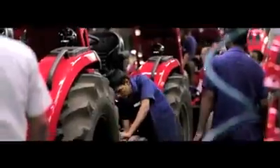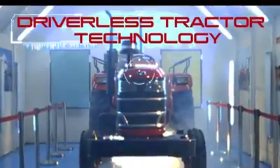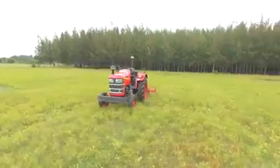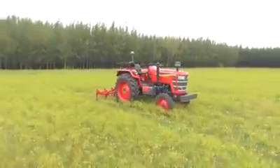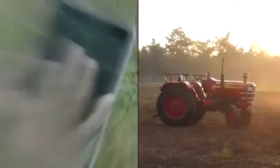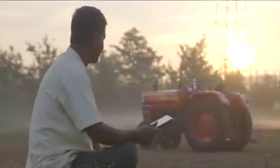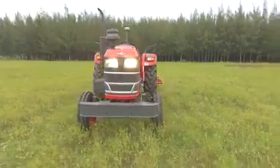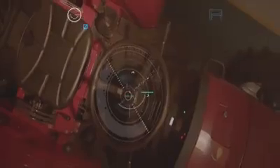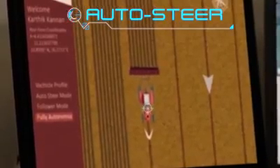As a testament to this commitment, Mahindra launches the revolutionary driverless tractor technology. This driverless technology will empower farmers to remotely control tractor operations with just a click on the tab, bringing about a paradigm shift in the way they farm. Some of the path-breaking features include the auto steer feature powered by GPS.